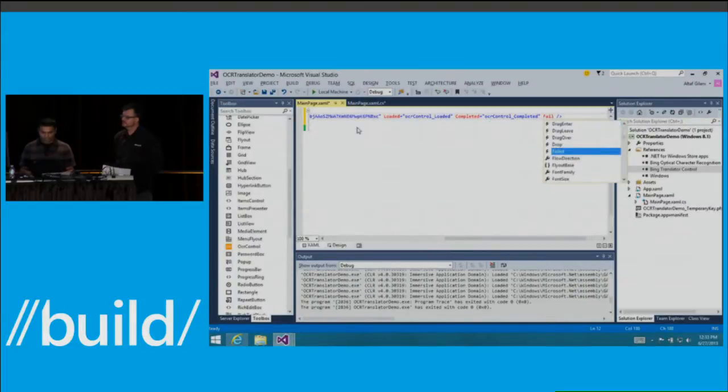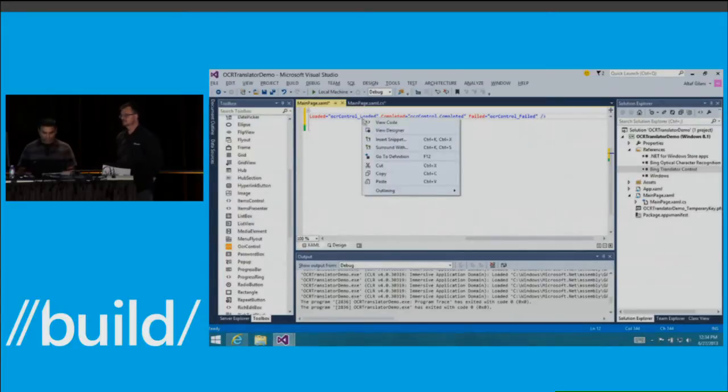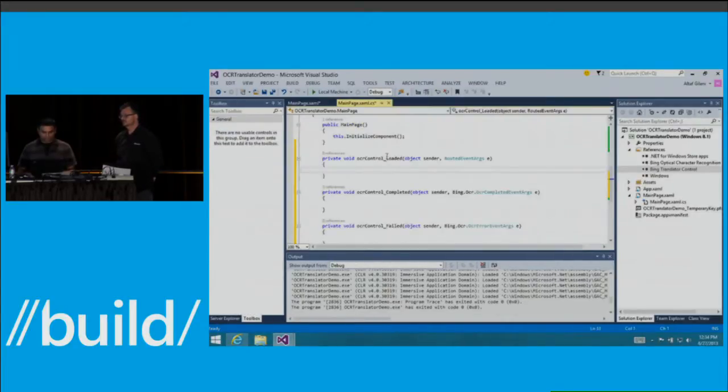And finally the failed, so here is where I can handle the error cases if OCR or whatever fails. So let me quickly invoke the OCR control and start it in the preview mode. It being an async method, the usual drill, and that's about it. Let's see what output it returns.